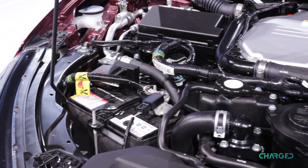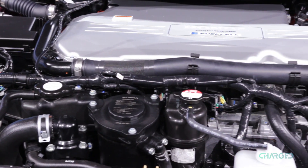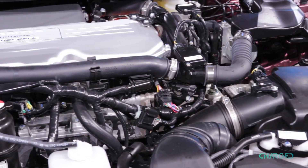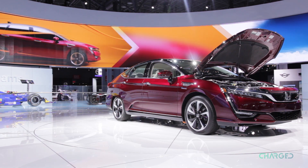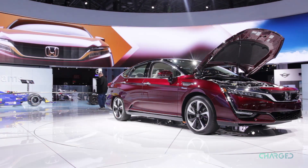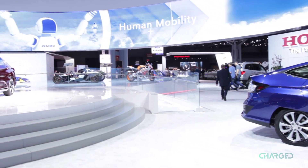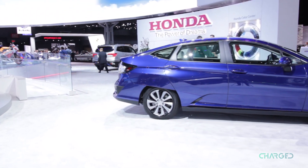The plug-in hybrid has both a 17 kilowatt-hour battery and a 1.5-liter four-cylinder engine, so when the battery dies you can keep chugging along on good old gasoline. On the battery alone you'll get an estimated 42 miles, which if you're not familiar with electric cars is really good — second only to the Chevy Volt. You can recharge the car in 2.5 hours at 240 volts, and there are three built-in driving modes: normal, econ, and sport.